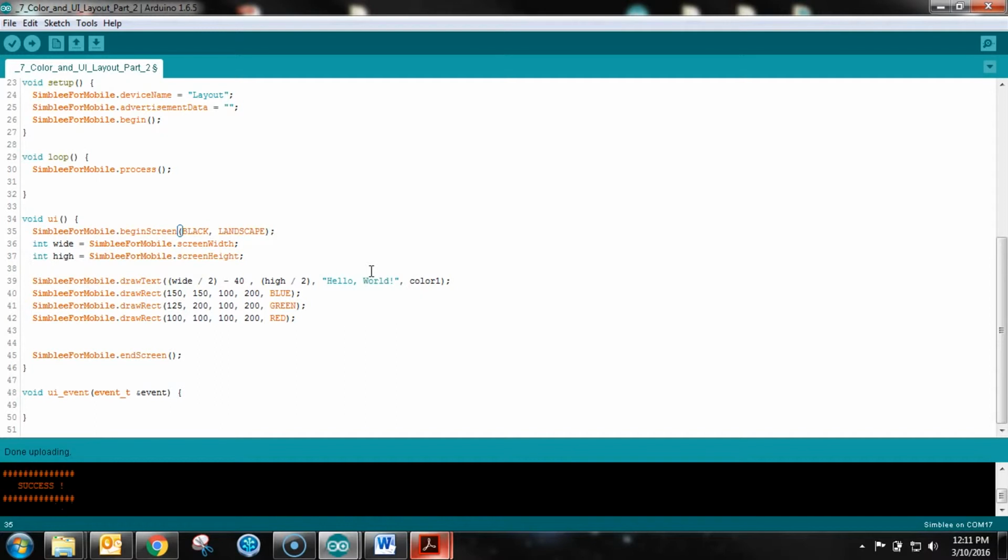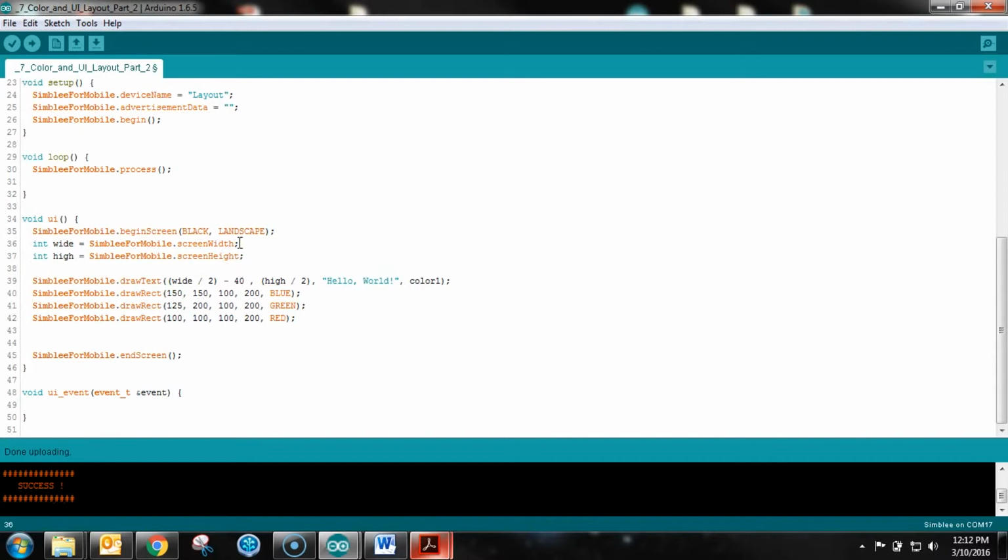So the long edge of your phone is now going to be considered the wide part, and the short edge of your phone is going to be the high part. But what doesn't change in this is screen width and screen height. These functions are still tied to the portrait values.